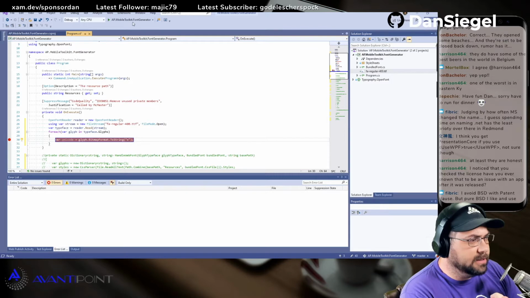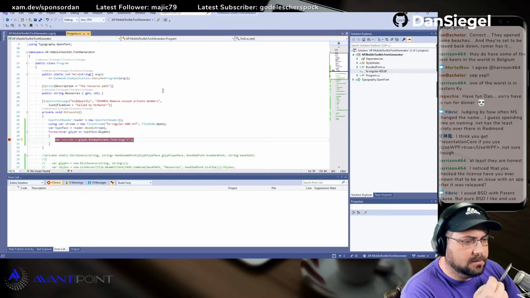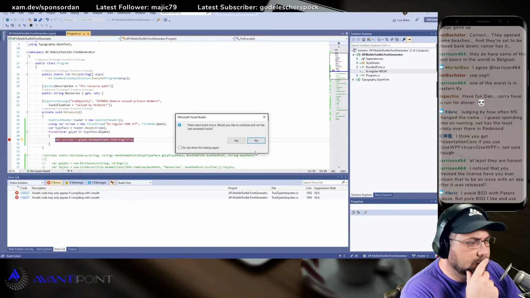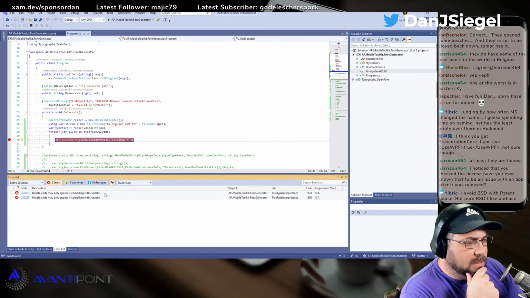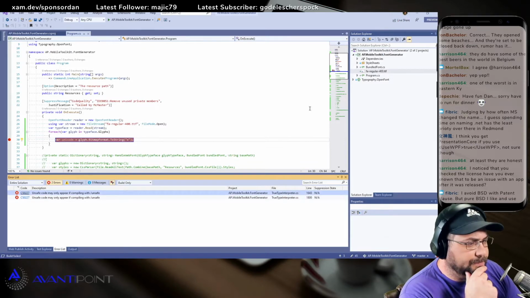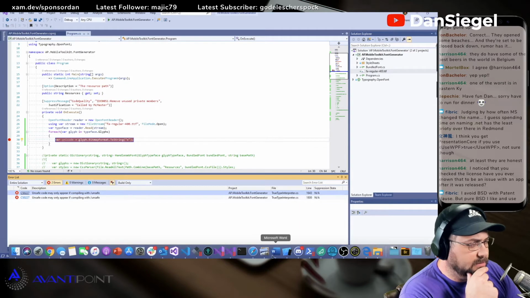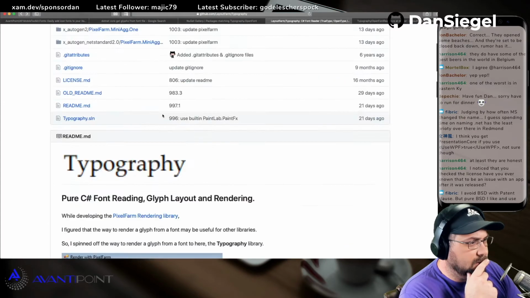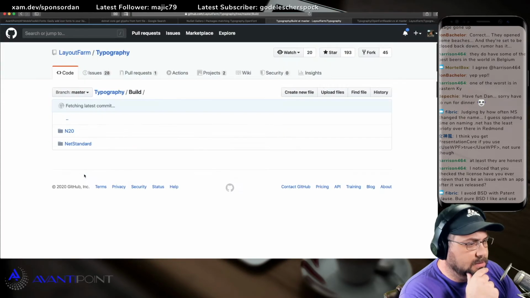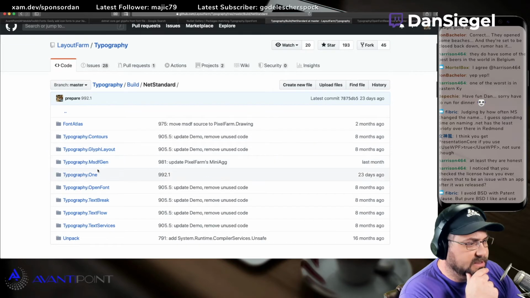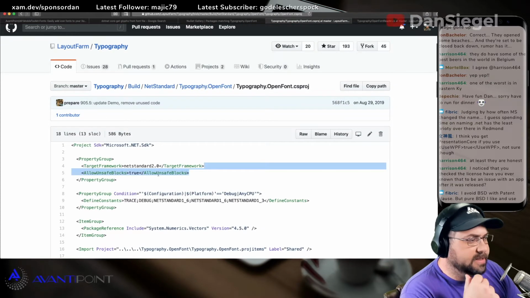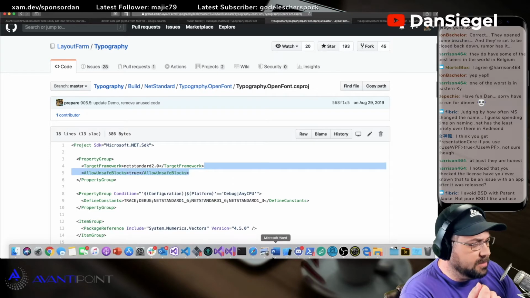Okay, so let's go ahead and run this. Oh, what was that attribute again? Build. I think it's just unsafe, but I just want to make sure I get the right one. OpenFont, allow unsafe blocks. Okay. Just want to make sure I add the right one.